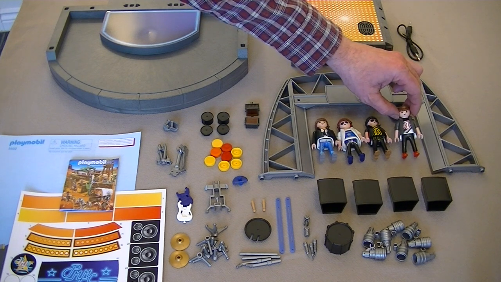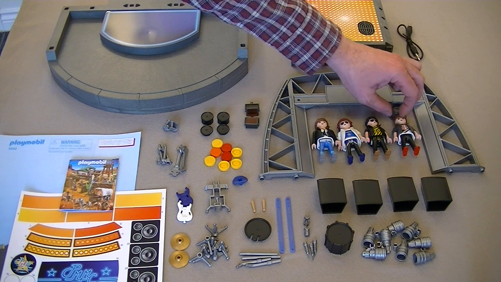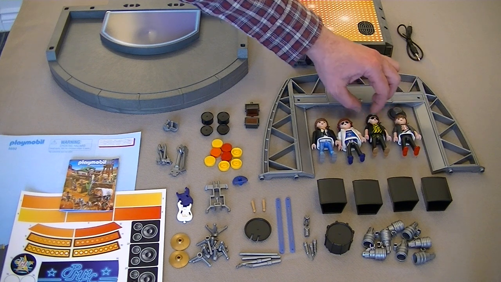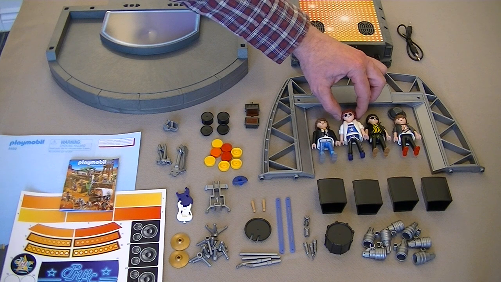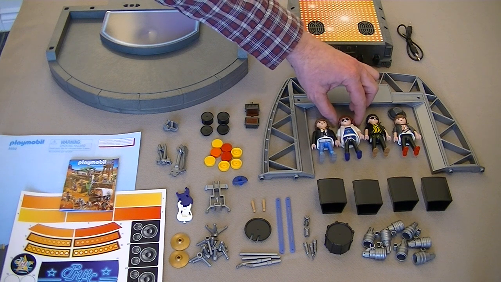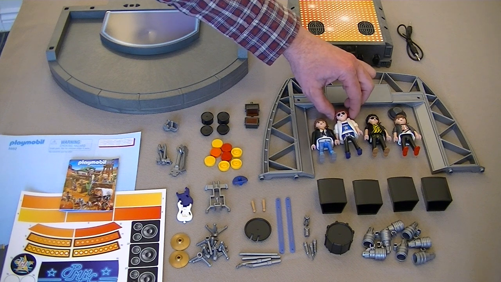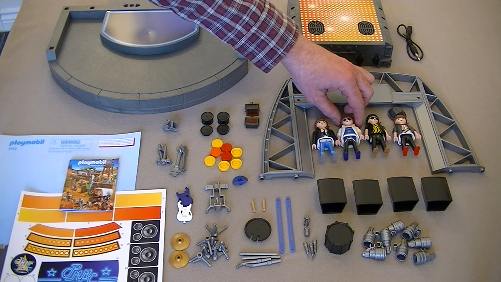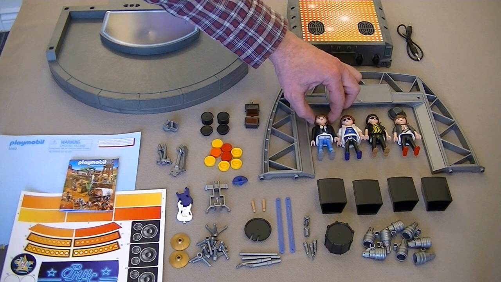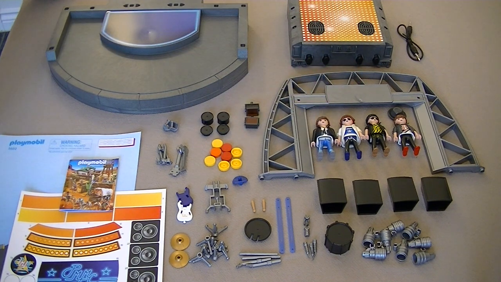And of course we've got a boy band here, four of them. I don't know how many people are in one direction, I know one of them's left haven't they? So possibly there are four band members in one direction now. So we could say they're one direction or it could have been early take that, who knows, or the Backstreet Boys. Maybe five, shame it's not two boys and two girls, I would say it was ABBA, but anyway we've got all four boys, so it's a boy band that are going to make their debut on this stage when it's all fully assembled.